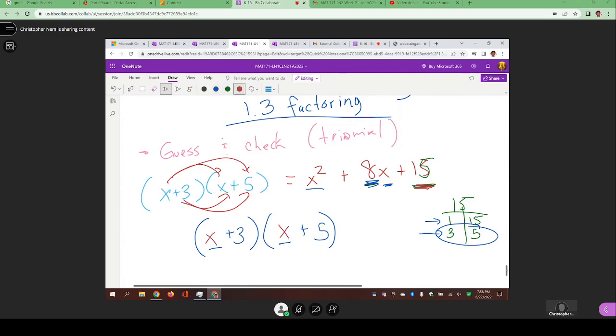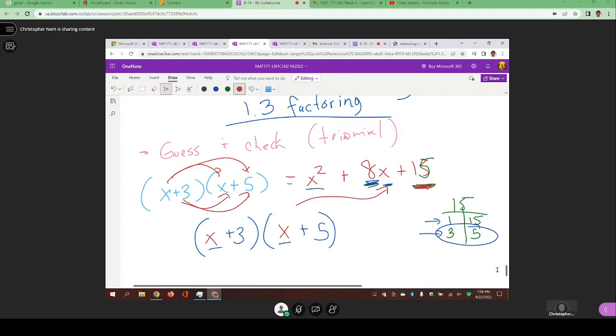Not only do I have to have an x there, but they also have to multiply to x squared. So this has to be x times x. It can't be x times 2x. It can't be x times 3x. It has to be x times x. And when we factor, normally we don't talk about fractions. So that's why we're choosing x times x instead of 2x times 1/2 x.